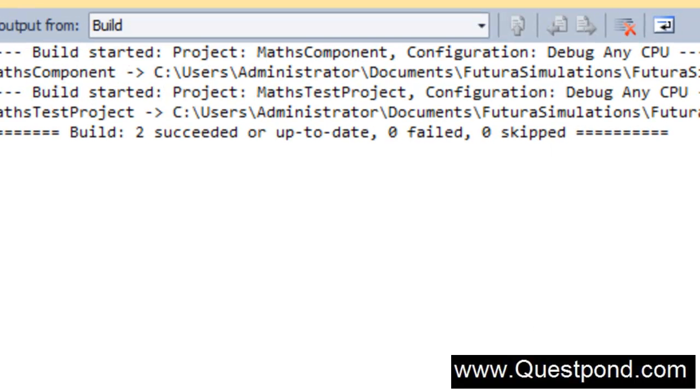So what we did first, as per TDD, we did not write a single line of code, but we went ahead and created the test case. We then built the test case. It failed. The build failed. Why? Because definitely the component was not created. Then in the next step, we created the component, but we created minimal code, so that at least we can compile the test project. And you can see that it is now done.